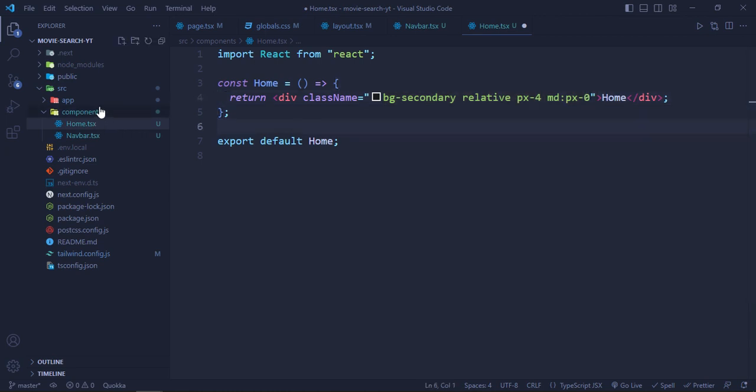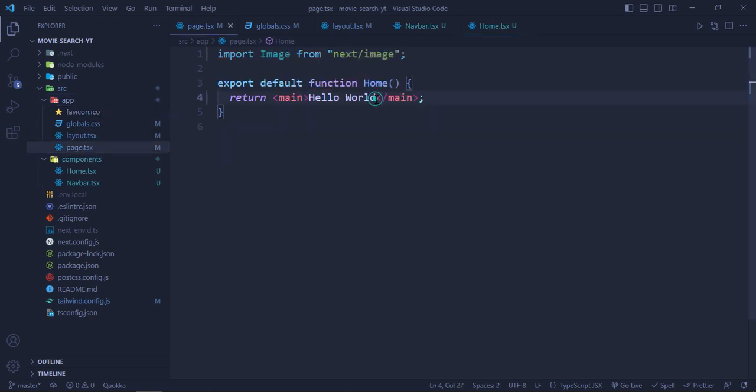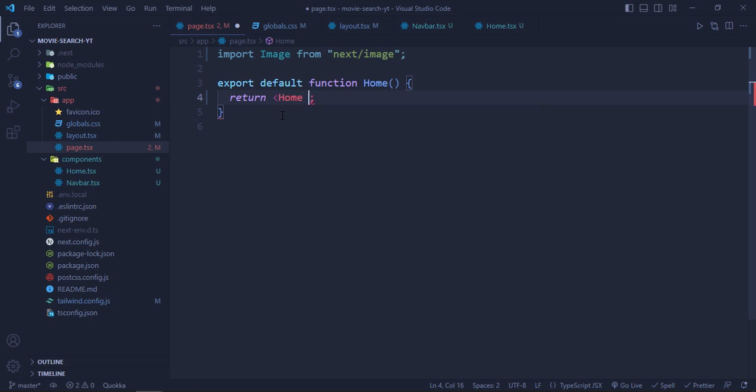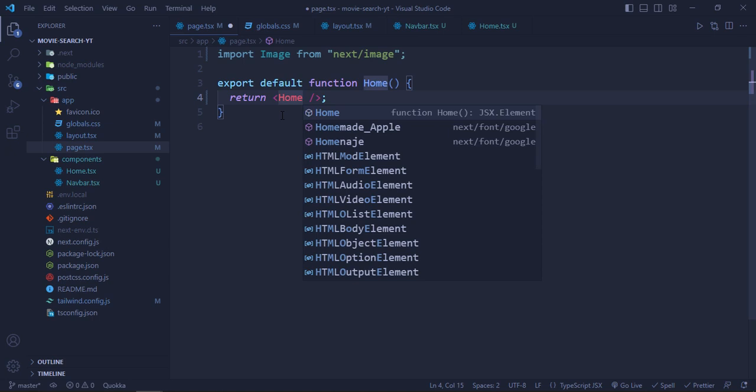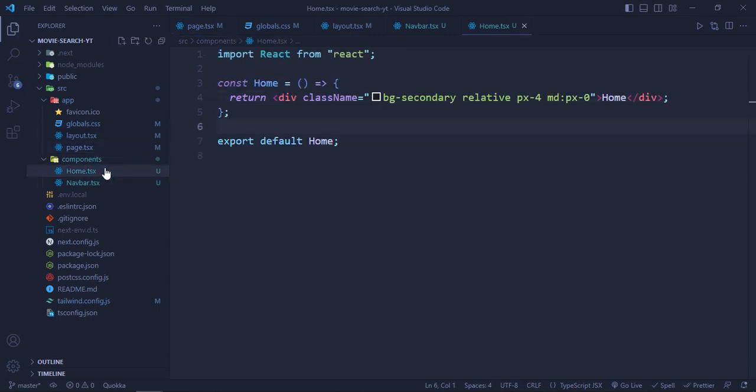Okay, so let's go back to the app, and in the pages we are going to render our home. Instead of this main tag, just render Home like this, and we have to import Home. We have to manually import it.